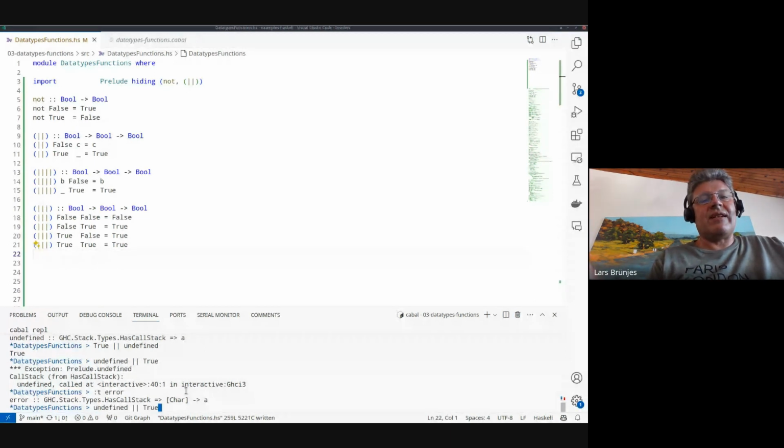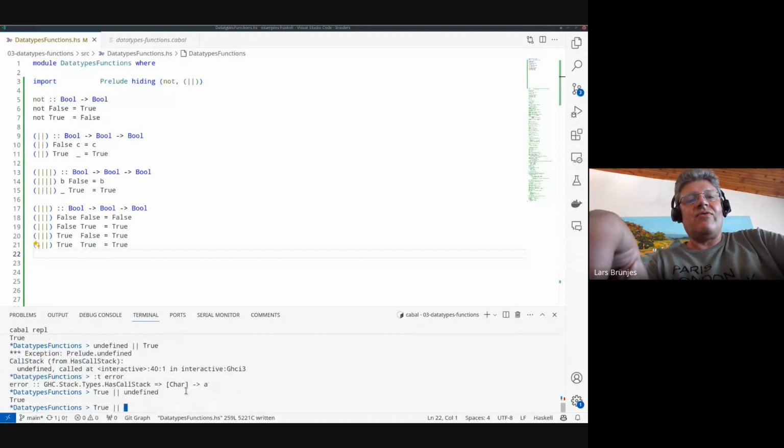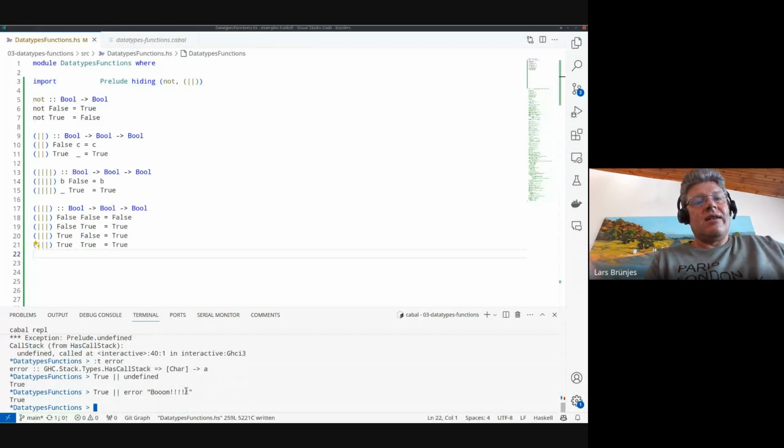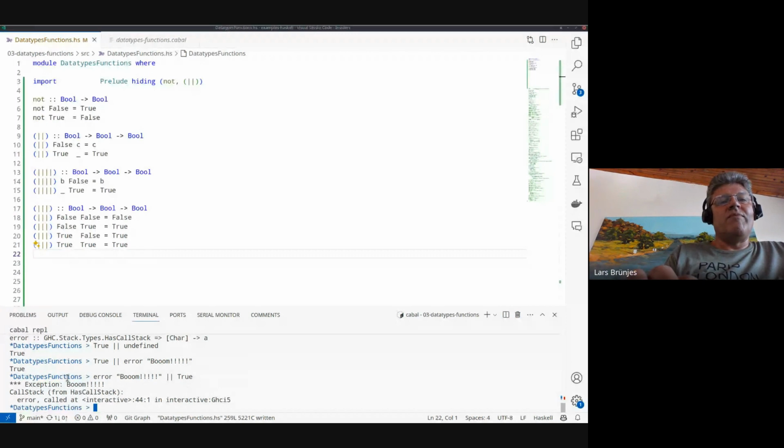So this works, and I can now also do error "boom". It still works, but if I now switch it to this, see, now I get this boom, the string I picked, in the error message.